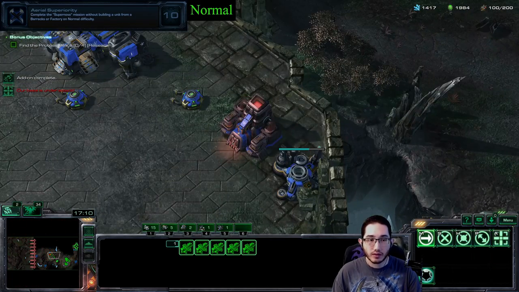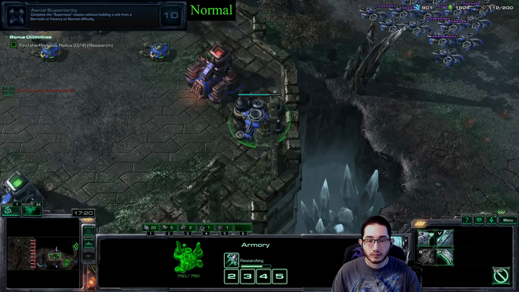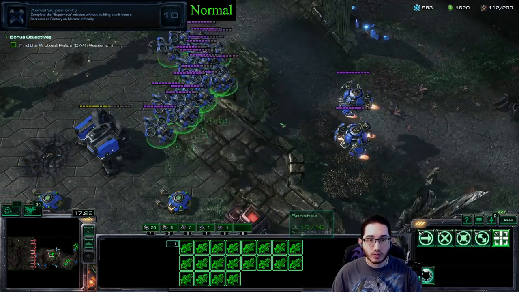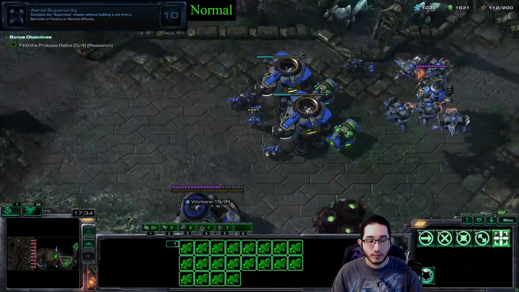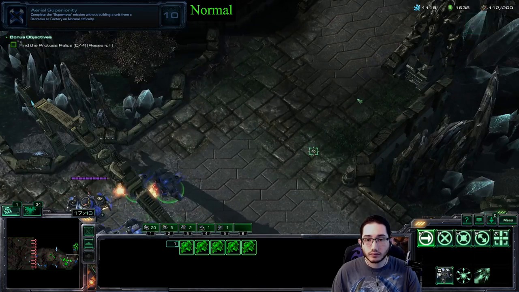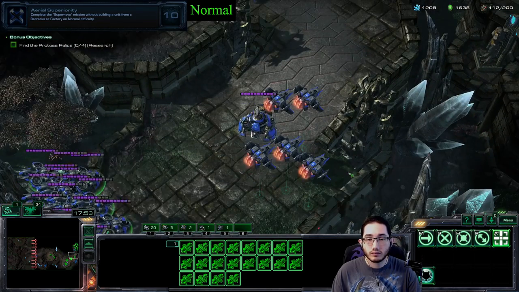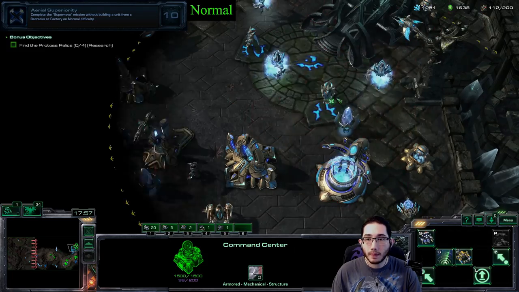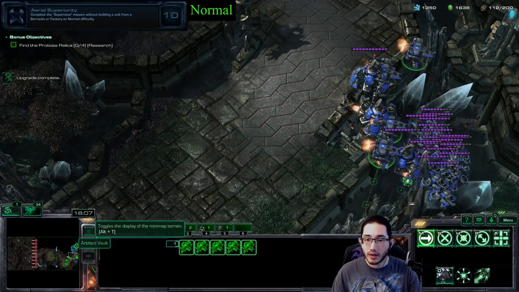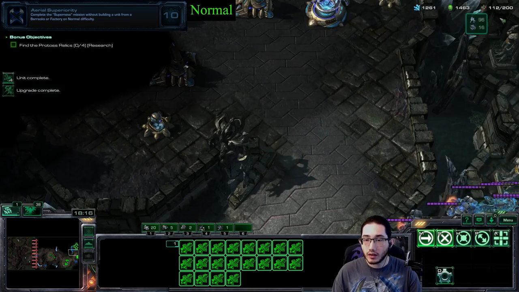Oh, I have a group of Banshees here. You can use your Banshees to kill off the rather weak Protoss force that's just destroying your old structures. No reason to lose things unnecessarily, though. I do not see any warp prisms, but I do see some Phoenix that I'll have to take care of with the Vikings. Plus one damage finished, so now I'm going to go ahead and cloak my Banshees.